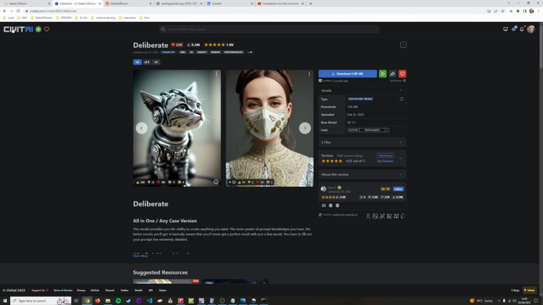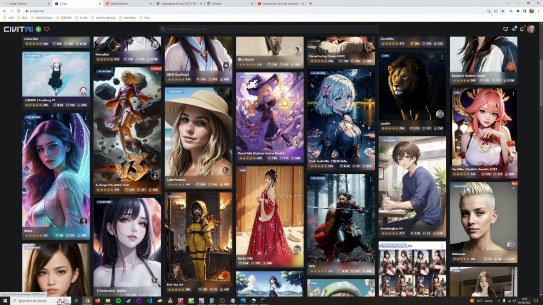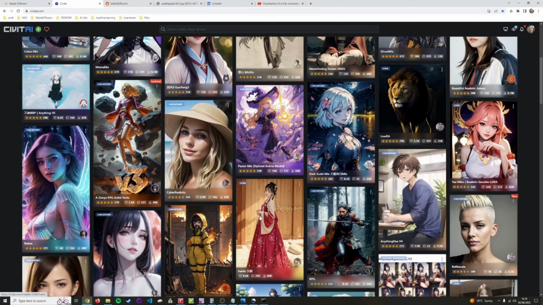If you look at a website like Civitai, which is one of the best ones in my opinion to find resources for this, you can download custom models. Here I've got it listed by highest rated of all time, and there are different models for different styles. We've got a good all-rounder. There's one for a more animated look. There's one for these painted watercolor type looks. So there are all these different styles that the models are fine-tuned, trained and merged towards.